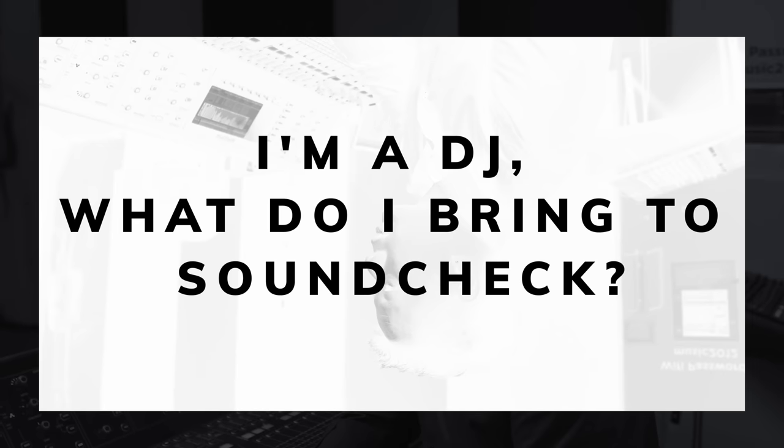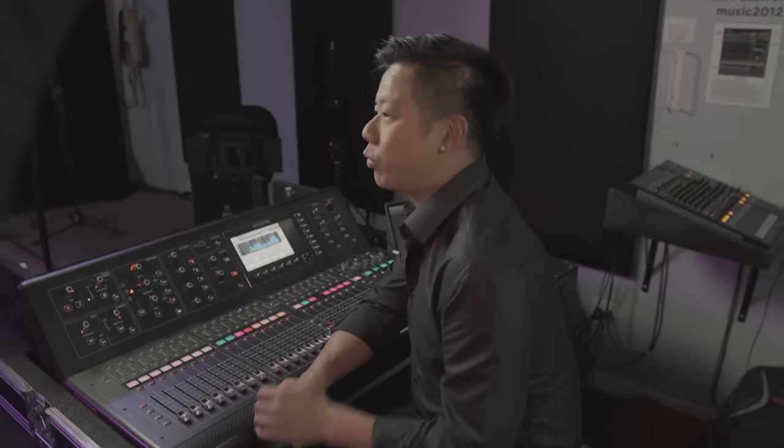The DJ is the artist, so if he wants to bring his own equipment then his equipment gets set up. If he wants to play on what the venue provides, he should be communicating these issues beforehand. If he wanted to use CDJs and a DJM setup, the crew should already know before show day. More commonly, DJs for hip-hop music will want to use vinyl records on Serato control, so they'll bring laptops and ask for turntable setup with specific mixers, or they'll bring their own mixer. For EDM big shots, they provide a rider and diagrams on how to set it up, and the production crew will go search for the equipment and set it up to their particulars.